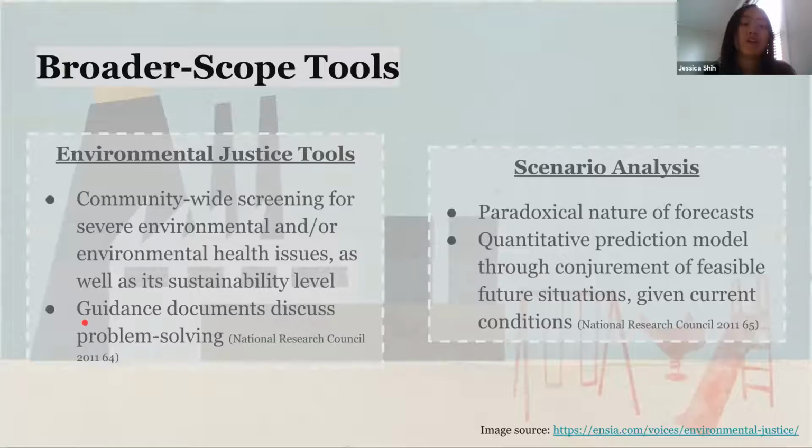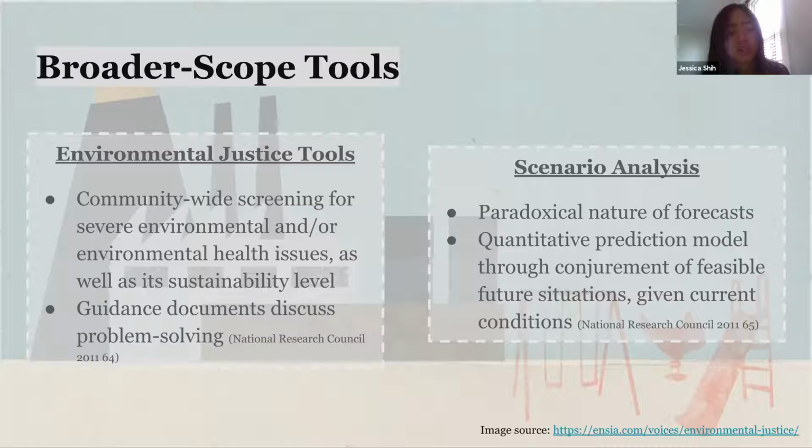All right. And finally, we have some broader scope tools that we can study, such as the environmental justice tools and the scenario analysis. The environmental justice tools focus on community-wide screening for severe environmental and or environmental health issues. It also can take into consideration the measurement of the community sustainability level.